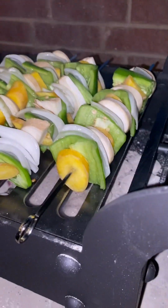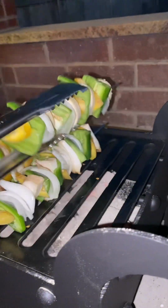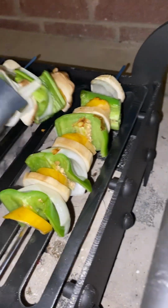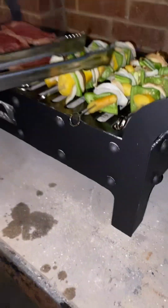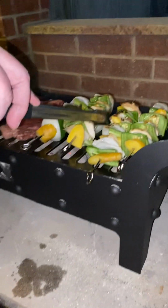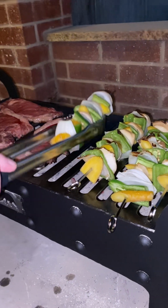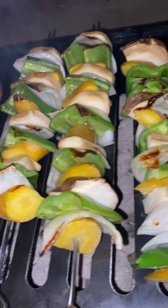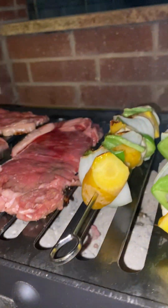Turn those. I think this might be the easiest way to turn them. Oh, yeah. Look how easy that is. Flip of the wrist. Look at that. Nice. I'm just curious, let's see what we've got here. Oh, nice. I'm leaving it alone for a little bit.